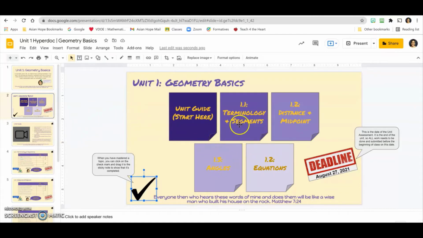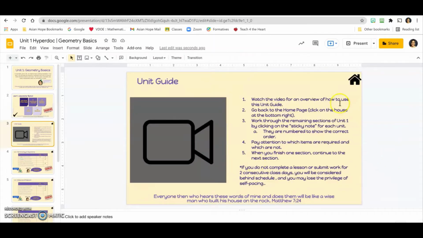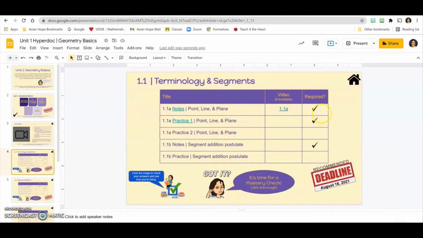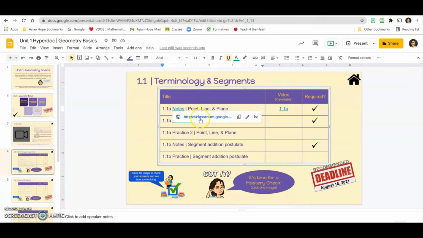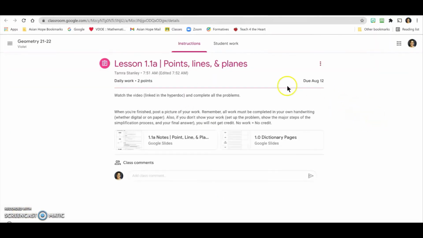But anyway, so what will happen is when you're here, we already looked at this one. So this is the unit guide, right? We just looked at it in the Zoom. Again, all you have to do is click twice. So now I'm ready to go to the first unit. And so it brings me here. Now these are not links within the document. This one is going to take me to Google Classroom where I have already posted your assignment.